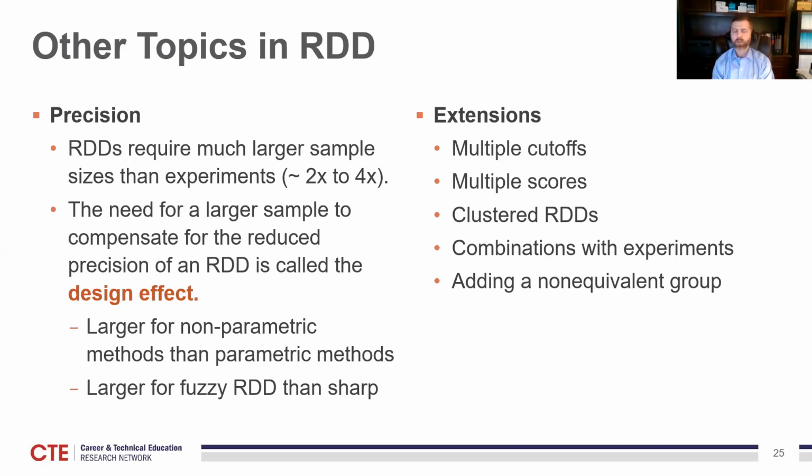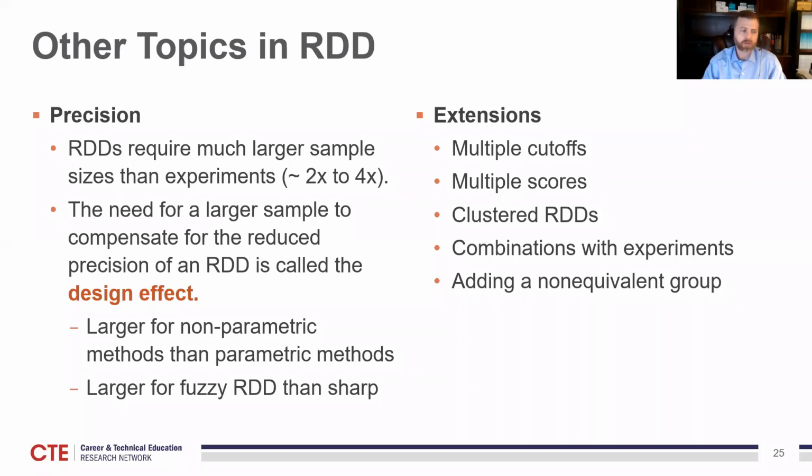So one extension would be to allow for multiple cutoffs. So assignment to the treatment group could depend not just on a single cutoff, but it could be contingent on the rating variable falling in a particular range. So both above a lower bound and below an upper bound, so that you can sort of modify the model to account for that. There could also be multiple scores. So assignment of the treatment can depend not just on a single rating variable, but on multiple rating variables. So for example, it might be the case that students applying to a new CTE program have to have minimum scores on both a math test and a reading test or something like that.